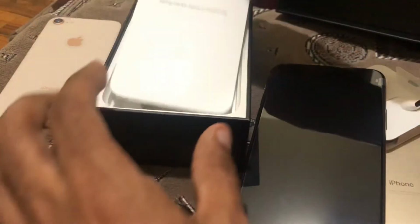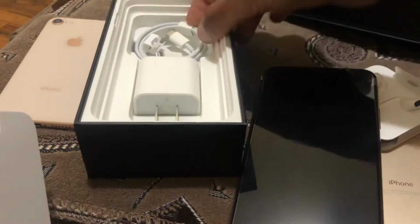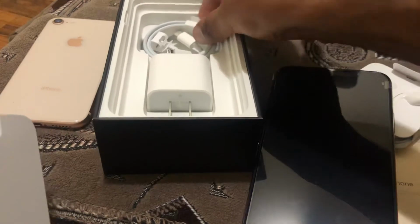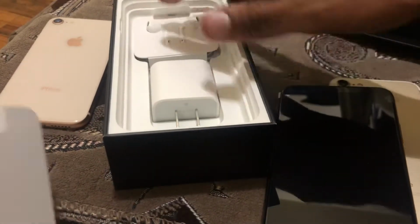That's why we love Apple. And we are in New York City though. We must love it. The beautiful city. Everywhere is beautiful.